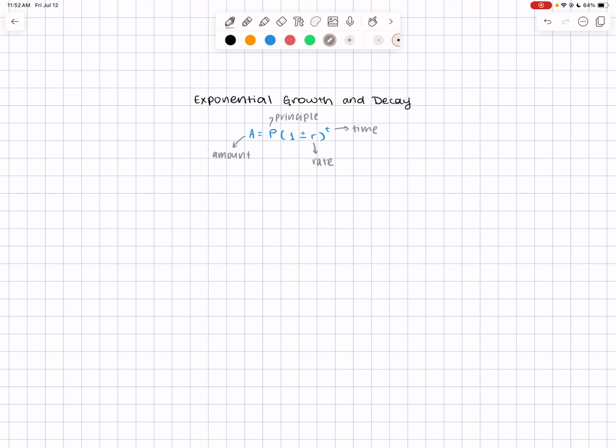Rate is usually given to you in a percentage form in the problem. So these are all word problems, so it will be given to you in a percent form. This is usually what you're adding to your principal amount. And time is over the duration of some time. So I think that time and rate are pretty self-explanatory. But let's check out a word problem.